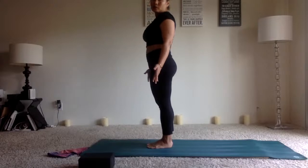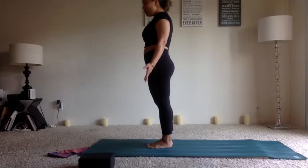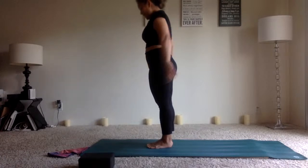You have a choice. If you like to add a handstand, if it's in your practice, you're more than welcome. If you like to move to the wall to practice your handstand, it's a right time right here to move your mat to the wall.